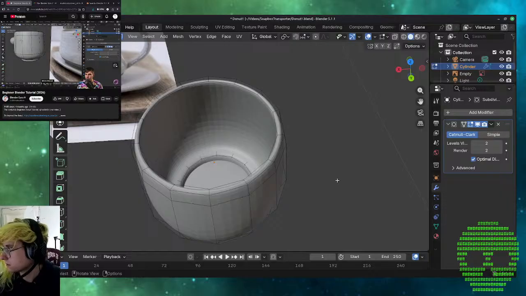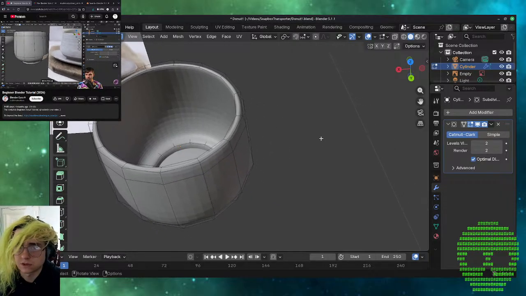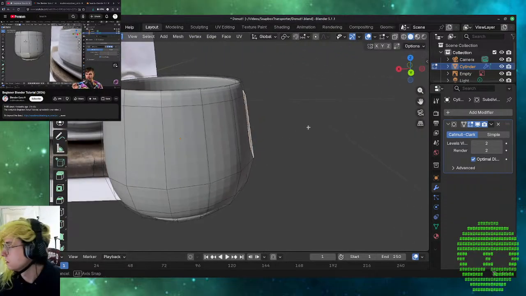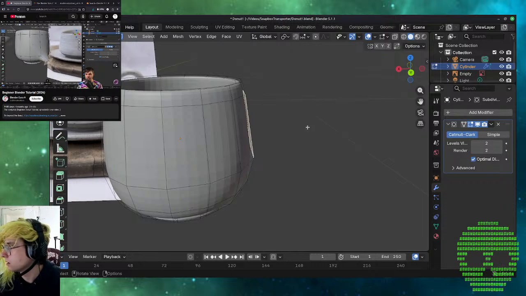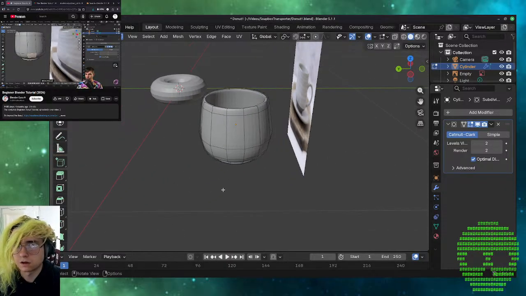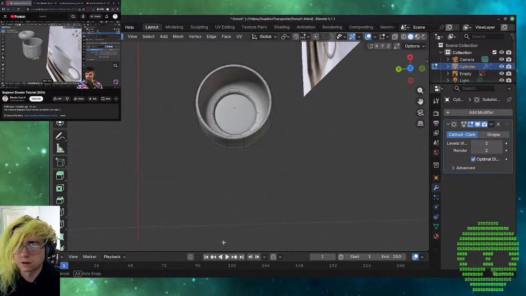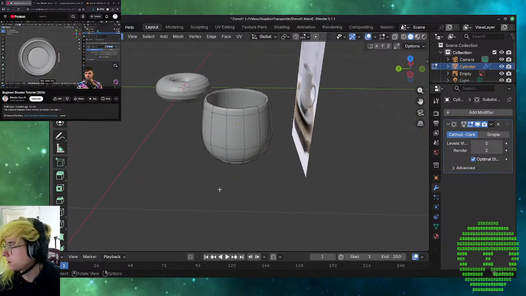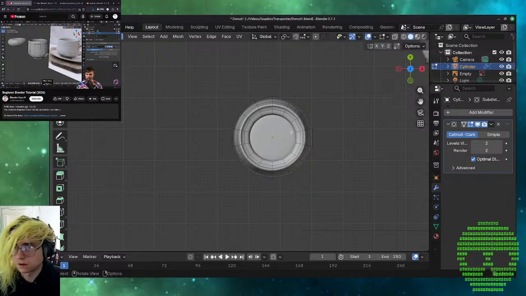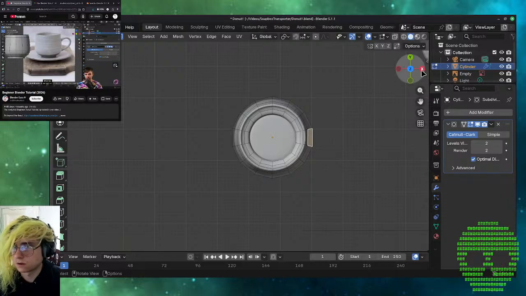But there you go. So anyways, now that I've got this, now when I select this face here, I can start to do the extrusion. So importantly, make sure you're selecting the right face. If you were to select this one by mistake and then start trying to do your handle and then twist it around, it would start to get screwed up very, very quickly. So make sure that you've got this red line intersecting your mug there, that it is bang on the middle. And you can actually check if you go into top view mode, it should be directly in the middle of the mug there.